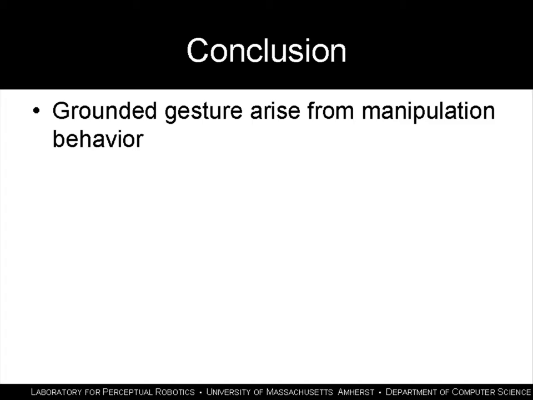Experiments in this study have demonstrated the feasibility of the proposed approach and the soundness of the learning framework. By using the same framework for acquiring manual skills, Dexter was able to learn the utility of the manipulation behavior as expressive gestures through interactions with humans, thus providing grounding to the gestures learned.